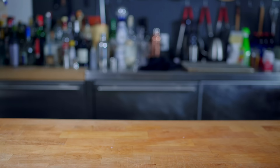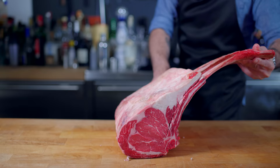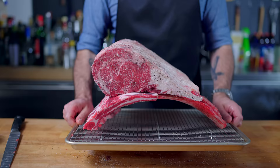Anywho, speaking of flesh, we have to figure out our main course for dinner — the biggest hobbit meal of the day. Gimli mentions red meat off the bone. Well, eat your heart out, Gimli. I got a four-bone tomahawk rib roast here with your name on it. It's much easier to remove the meat from the bone before roasting, so I'm gonna carefully remove the roast from the rib rack and season generously all over with kosher salt and freshly ground pepper before placing it back on the rib rack, set in a rimmed baking sheet to catch any drippings and placing it in the fridge overnight. This is both going to deeply flavor the meat and desiccate the exterior, which is gonna give us a deeper golden brown crust.